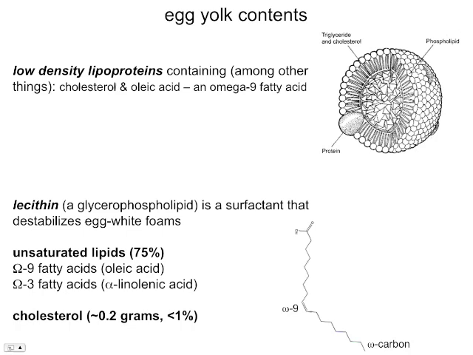You've all heard of omega-3 fatty acids. I think I'll mention those later on. They're associated in some studies with some positive health benefits. Okay, cholesterol, although present at a very low percentage, is a percentage that is high for our diet in terms of our dietary needs. I'll come back to that again. So, egg yolk contains fats and proteins that are associated with fats.